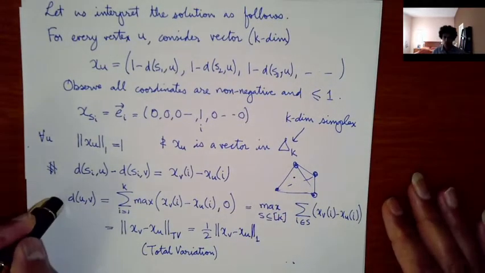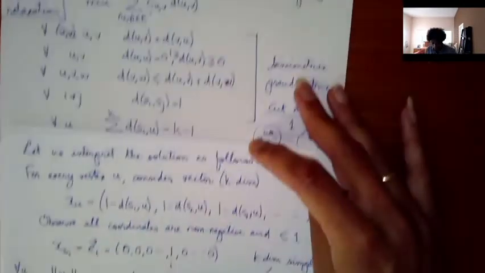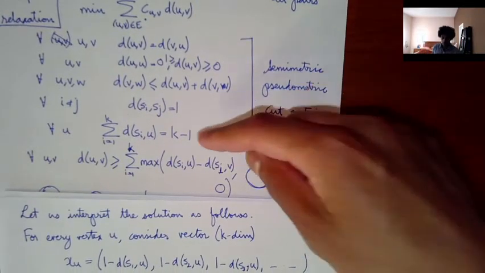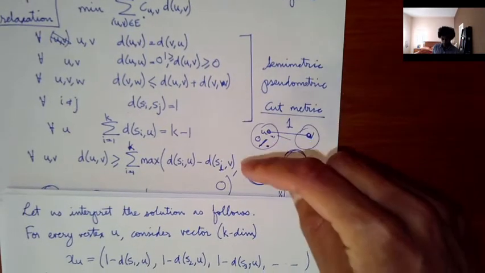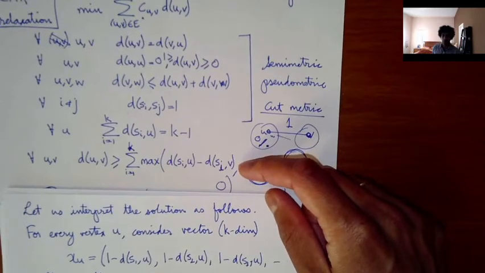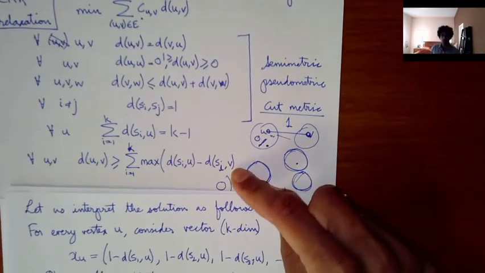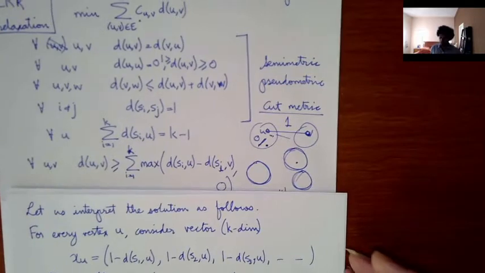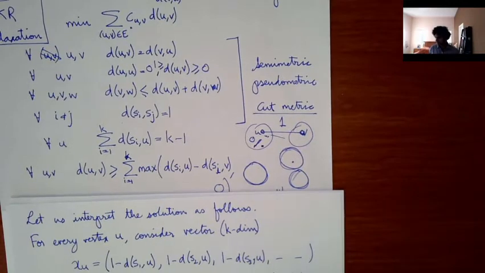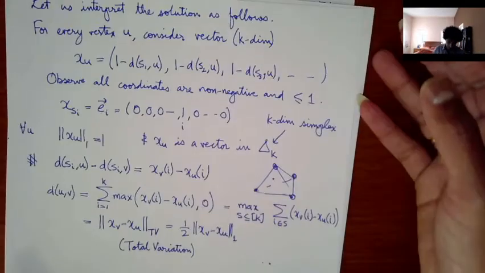So the distance that we get out of this LP comes out to be total variation. And for that, we critically need these two constraints. The first constraint puts everything on the simplex. The second constraint makes it the total variation distance. And I think to some extent their intuition behind putting this constraint was to force things to look like total variation. They were probably thinking of how do we get this to be geometric? And this was a linear constraint that led to that. Any questions?